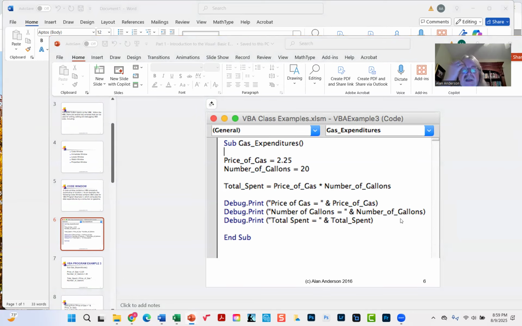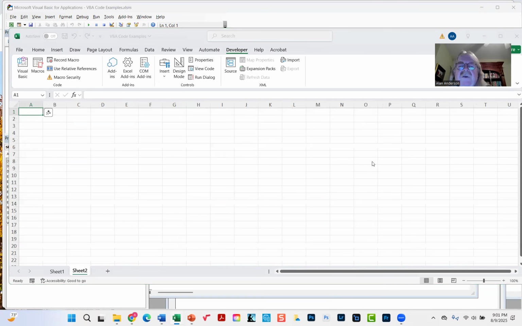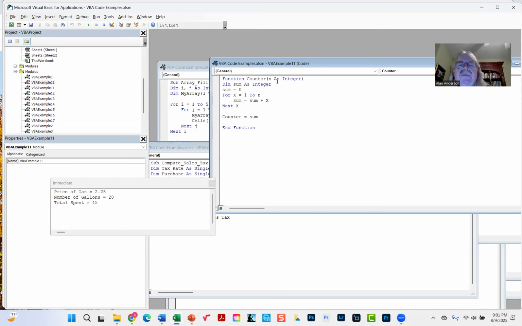First, what I want to do is show you. Oh, let's see. Let's try to find a program where the results go onto the spreadsheet. How about function counter? All right, well, this is different because this is a function, but let's put this on this spreadsheet, VBA code examples, and look at this command. There's function counter. You notice how in parentheses it says as an integer. That means give me an integer, and I will give you the sum of the first n integers is what we're looking for. And so I'll try it out here.